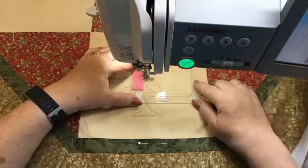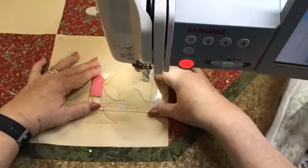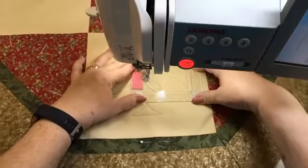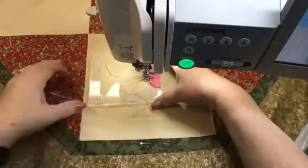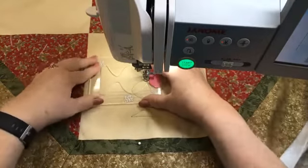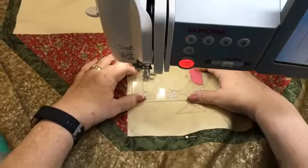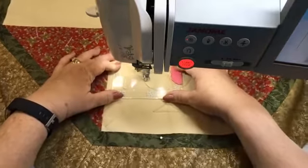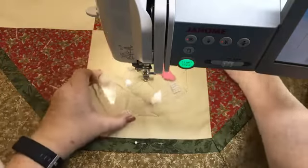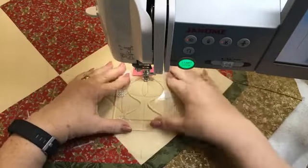Go off to this side. I've got a line right here. And it's not a surprise to you guys because you have a picture of what it looks like. But I think it just turns out so cool. You kind of want to practice this one because otherwise when you get right here, it can be a little bit of a jolt. Now this is pretty just like that, but it is so much more intricate when I do the others.